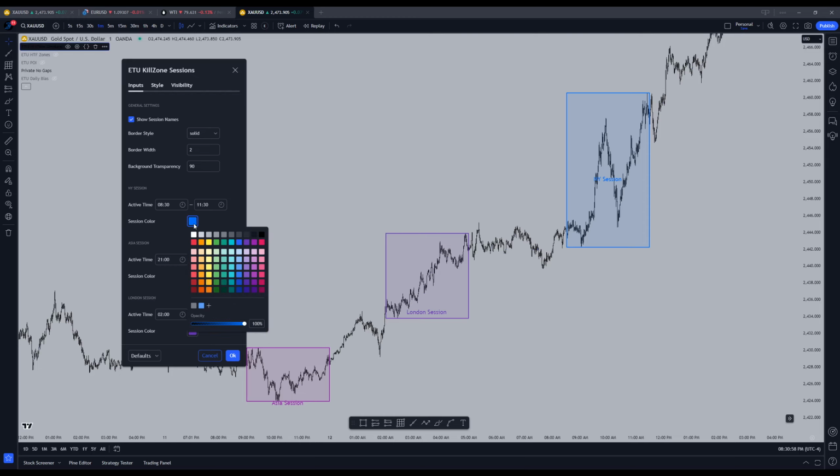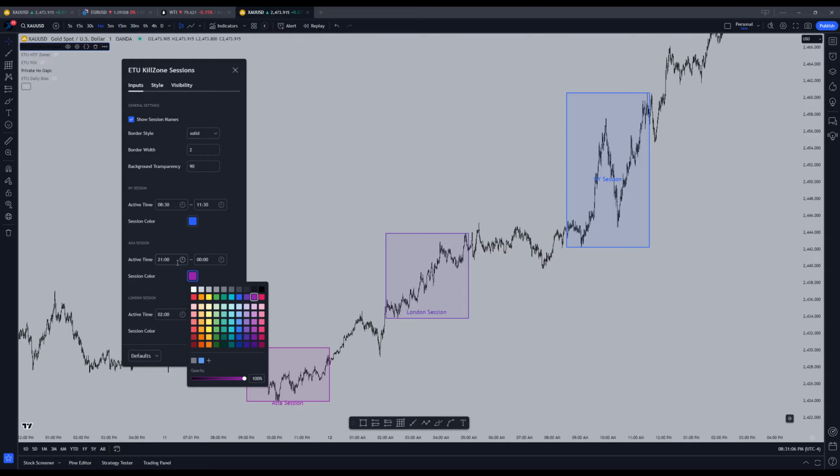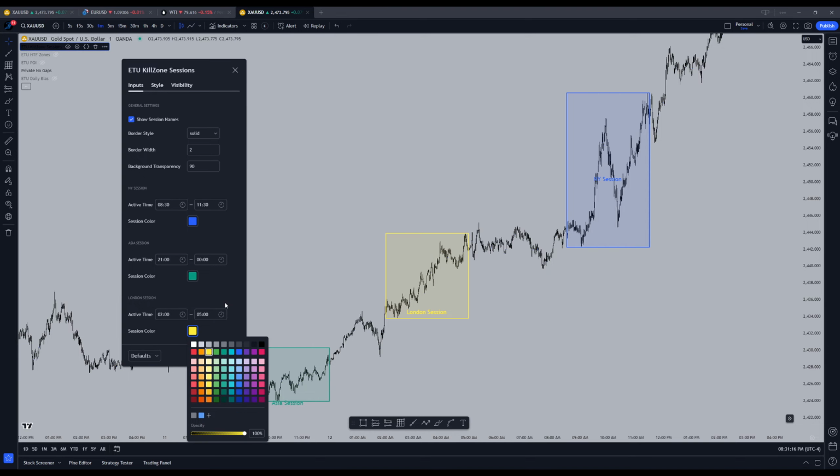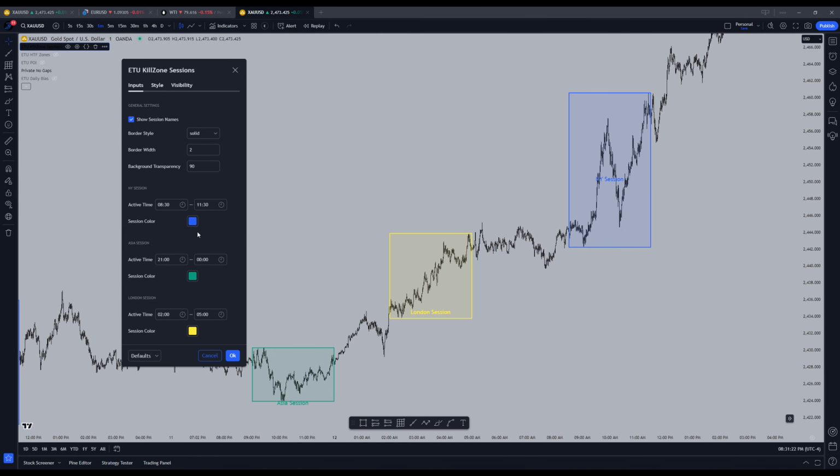And then everything here is self-explanatory, right? All this does is change the background color of each session. By default, this one is just blue. And then by default, Asia session is like a pink purplish combination. But you can always change these colors and then click save as default, and it'll save it for future use. So whatever colors you guys prefer in your chart, right? The text will change along with the color of the background, highlighting the session.